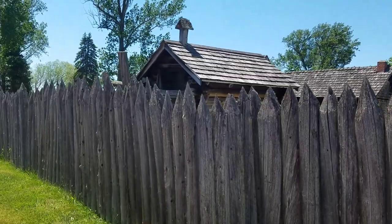Well, guys, I would show you, we would go in that museum there and try to learn something about the history of Madeline Island, but they don't allow dogs. It's just one of the drawbacks of traveling with a dog. But let's walk around the outside here. Kind of got some interesting old structures. I need a fence like this.